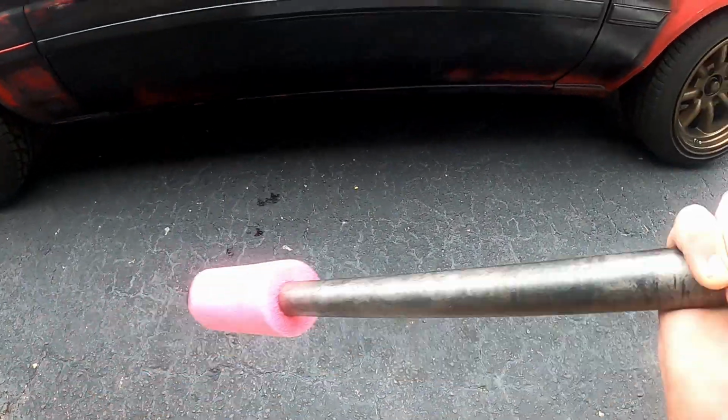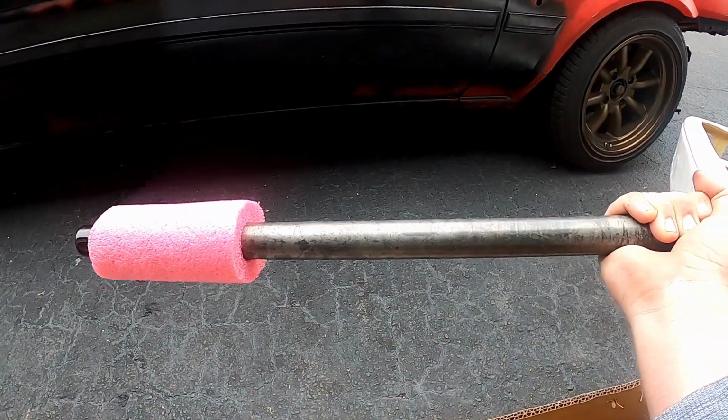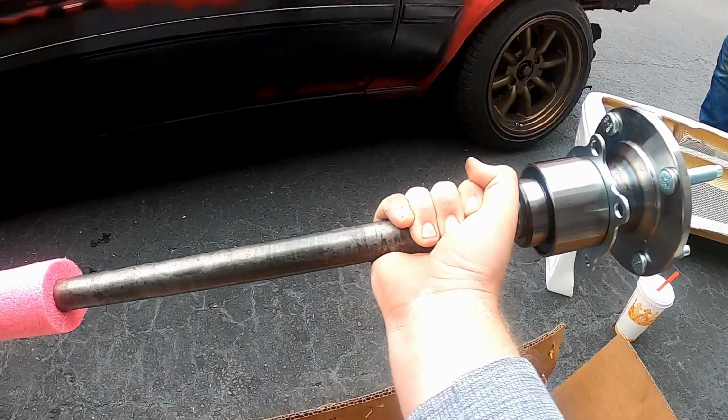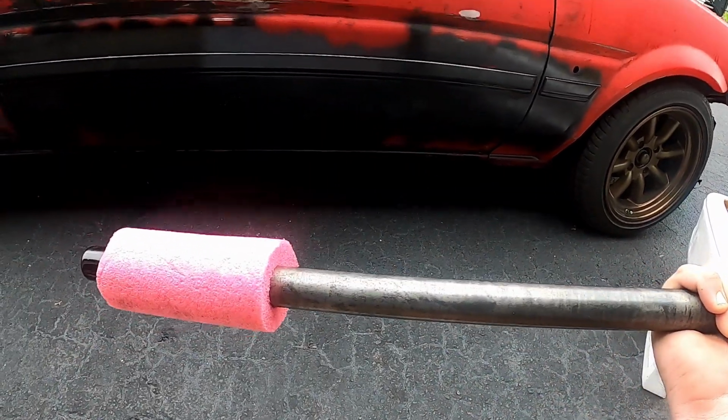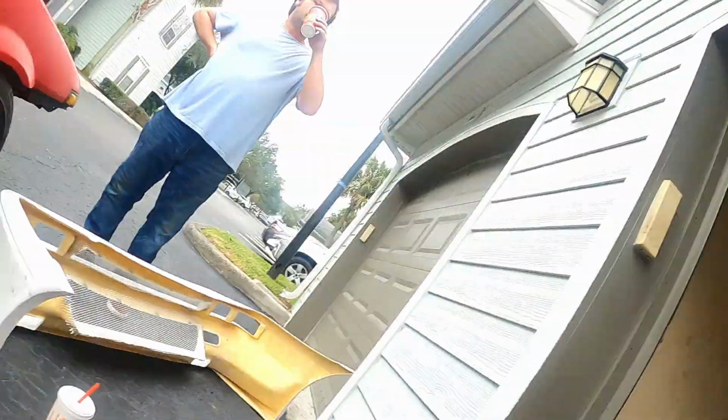So I got some of these new Panic made axles. I guess it's pretty popular with the beam swap guys. Obviously I don't have a beams, but we're gonna be pushing a decent amount of power. So we're gonna throw these in, and they're obviously gonna be stronger than the stock axles. So hopefully they hold. And then the only thing we gotta worry about is the transmission blowing up.